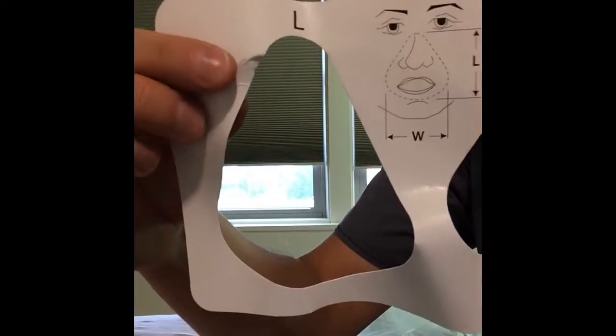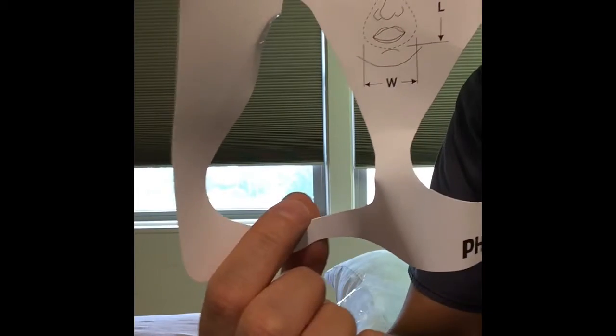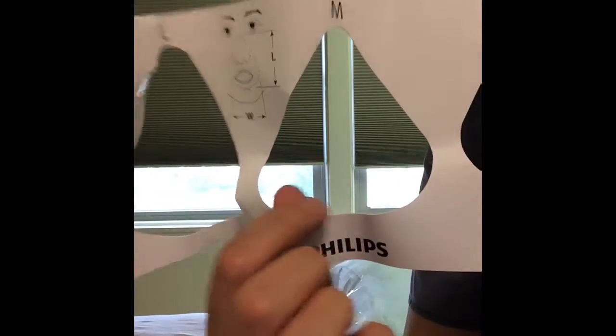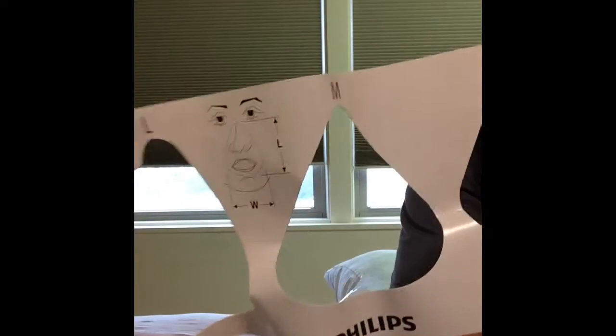So what you're going to do is hold this up to their face. If the bridge of their nose fits in here and the bottom piece goes in between their lip and the bottom of their chin, then you've got a good sizing mask. If at any time this bottom part is up on that lip, it's too small of a size. You need to go up to that larger one.